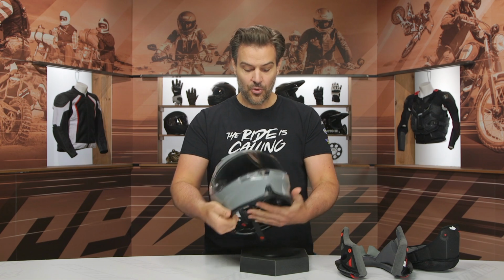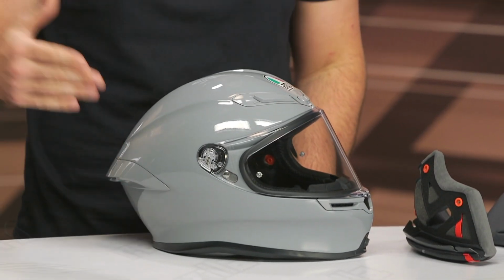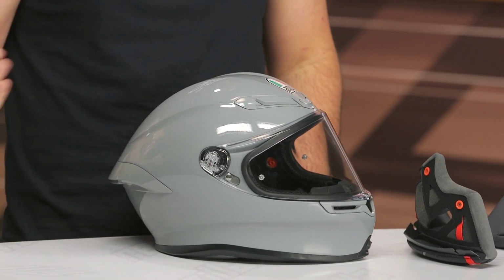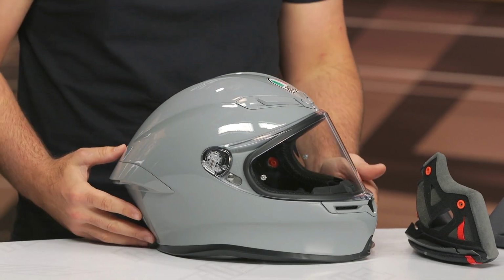So if you were a fan of the previous K6, really the too long didn't read is that this is something that is giving you updated safety standards. I don't think the changes here would warrant jumping up to a new helmet right away, but as your old one begins to wear out or you hit that 5-year mark and you really like it, you can jump to the new K6 S and you're not going to lose anything from the previous version.